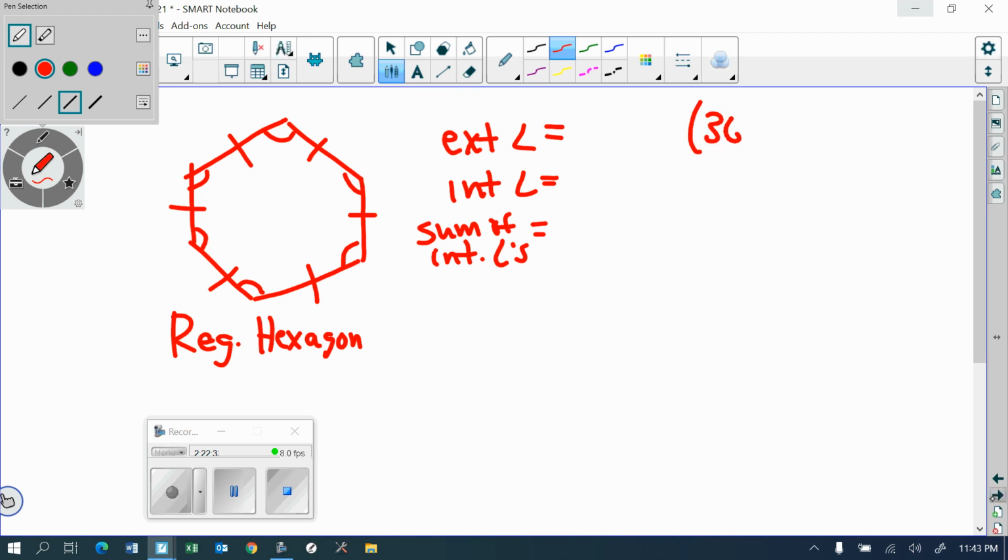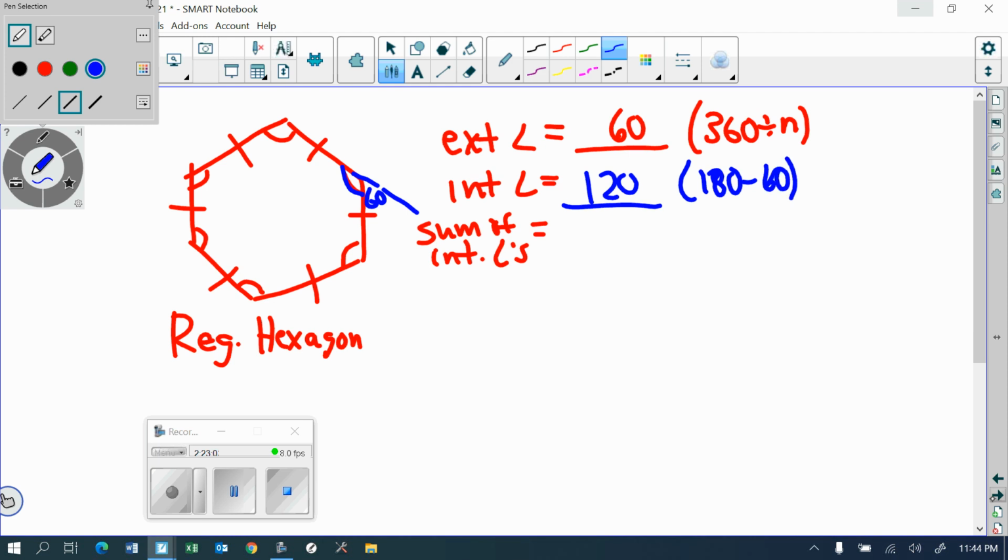The easiest one to do first is the exterior angle. That formula is 360 divided by n. So what's n? 6. 360 divided by 6 is 60 degrees. That is the exterior angle. That means if I extended one of these sides out, this angle right here is 60 degrees. Well, what do I know this interior angle is? Put them together and I have a linear pair. What's a linear pair? Two angles that add to 180. So it's 180 minus 60, 120 degrees.